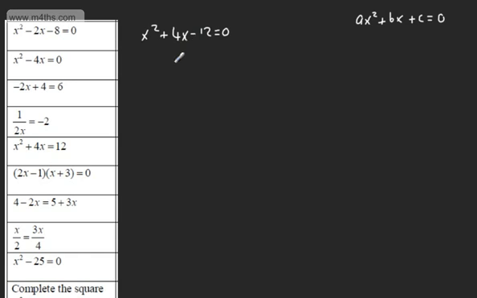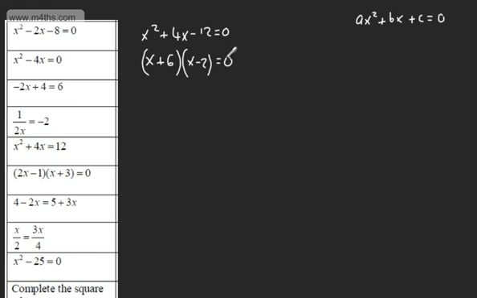It's a quadratic, it's in the form ax squared plus bx plus c equals 0, so we look to factor. We want two numbers that multiply to give minus 12 and add to give positive 4. That looks like x plus 6 and then x minus 2. And that's equal to 0. Over time, you'll just get comfortable with spotting these.